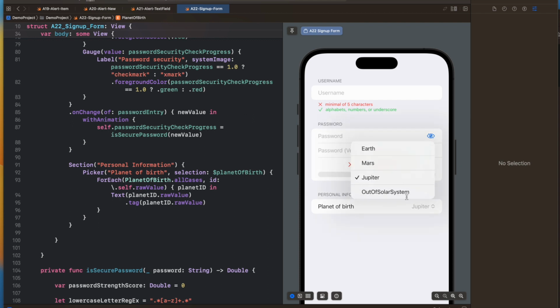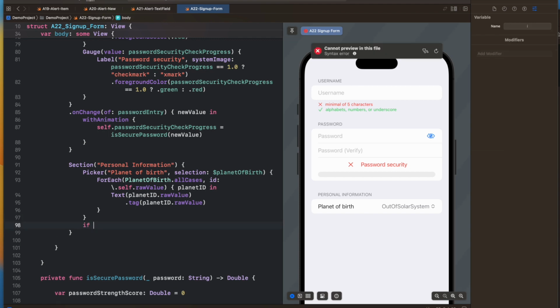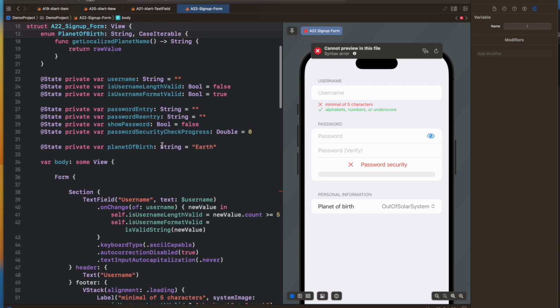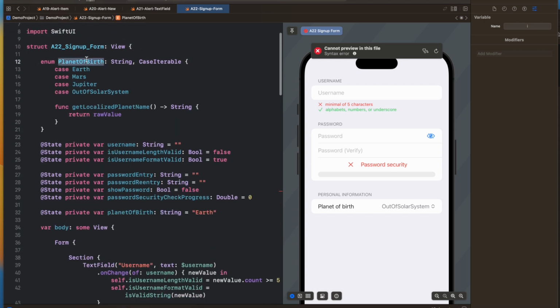So we can select different planets. What if the user is out of the solar system? Well, instead of saving the string here, we might want to save this object directly. So it becomes easier to check which option the user selected.